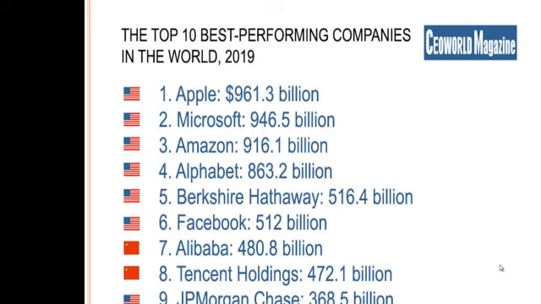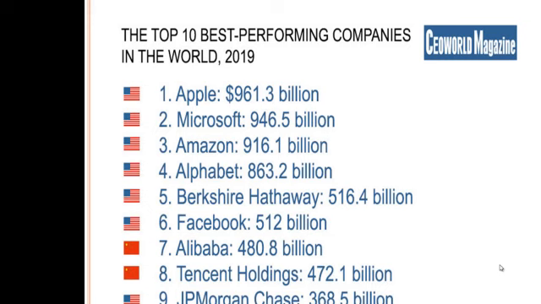Let's look at the top 10 best performing companies. In 2019 it came to $961 billion, while in 2018 there was far more revenue generation. So the question relates back: what happened in 2018/19 for Apple shares to go down drastically? What happened? This is the first question. Secondly, with Microsoft and Amazon, my question is not to do with the wealth, but to give you an idea of the top 10 or top 15 MNEs.